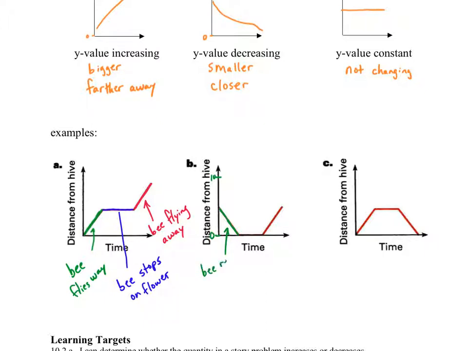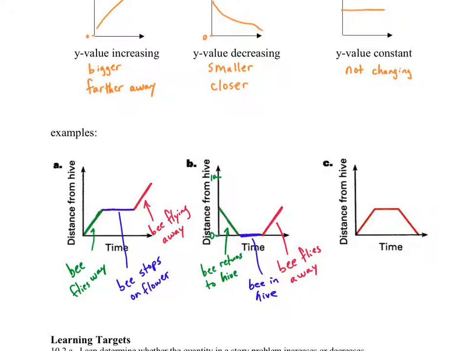So bee returns to the hive because the distance drops to 0. And then it's either in the hive depositing the pollen, taking a snooze, whatever bee's doing in the hive. So bee is in the hive. And then the very last part, all right, now my y values are getting bigger, so we have the bee flying away. So off looking for more flowers or more people to sting if you're feeling particularly pessimistic.